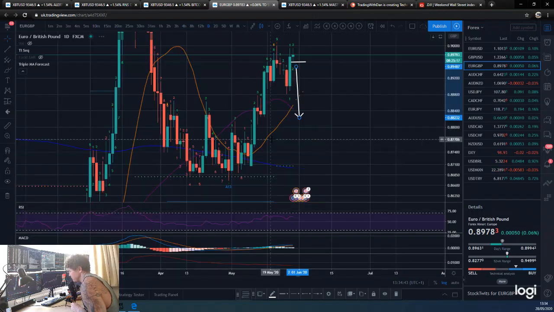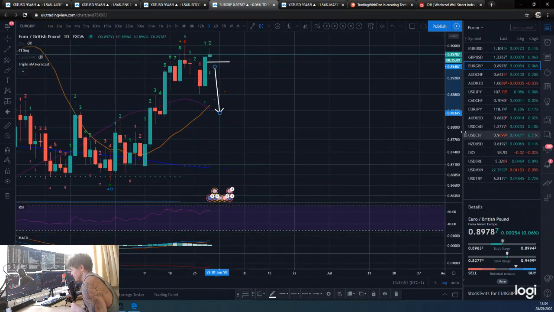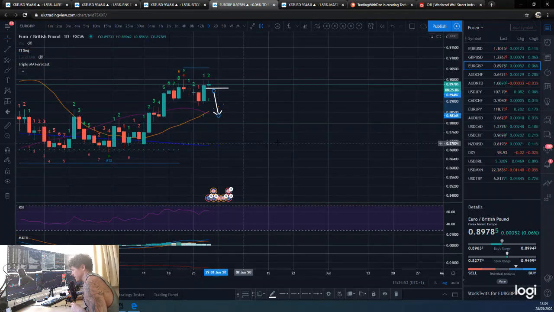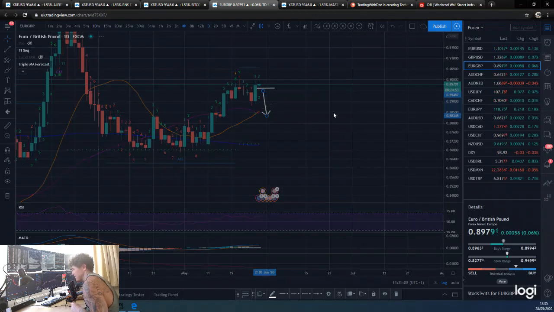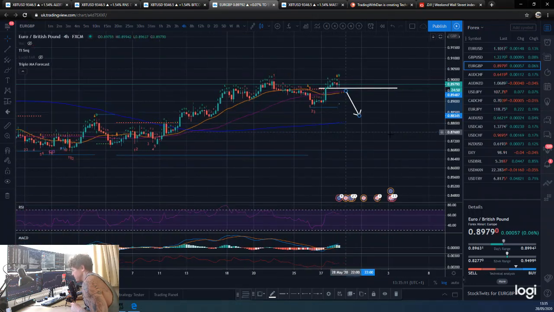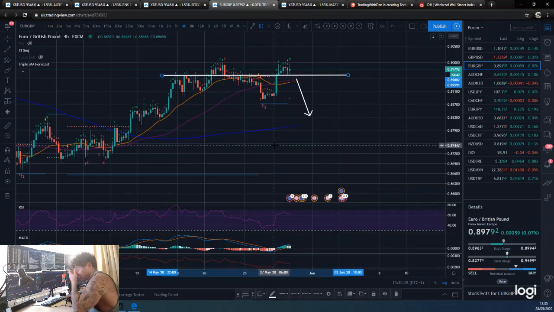Let me just see if we've got anything interesting on the daily. We'll move it up a bit to line more with these moving averages. Ultimately though, that could be on its way down to the 200 daily. If we get down to here, it'll be pretty confirmed downtrend. We'll have this horizontal support to potentially bounce us back up, have a bit of a bounce, but ultimately I think we'll potentially make our way down to there. So we'll leave that in and we'll see how we get on in this trade. Obviously we can see we've got some very nice horizontal confluence, horizontal support from this old horizontal resistance.